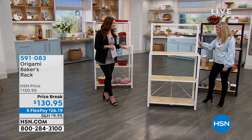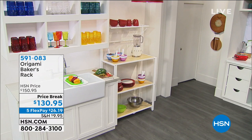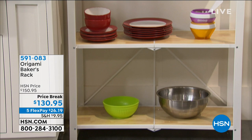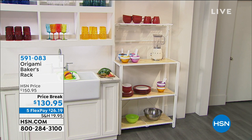Yeah. That's the thing, it really is a gorgeous piece of furniture, because a lot of us, if you're using it as a baker's rack in your kitchen, you want it to be beautiful. It is a display piece in your kitchen to show off all of your favorite appliances, your cute little bowls and things that you love, and fill them with your fruit and your decor. You want it to be a great piece of furniture. You want it to be incredibly durable. You want it to come to your door and you pop it open in less than 4 minutes, I would say, less than 2 minutes. I mean, it was just so easy. You're getting all of that.